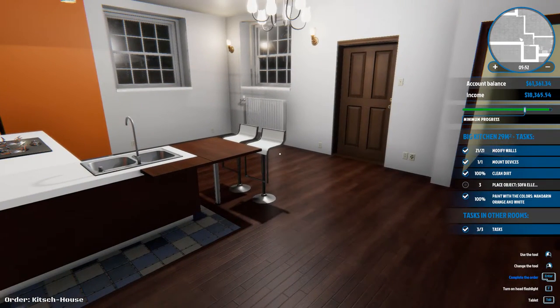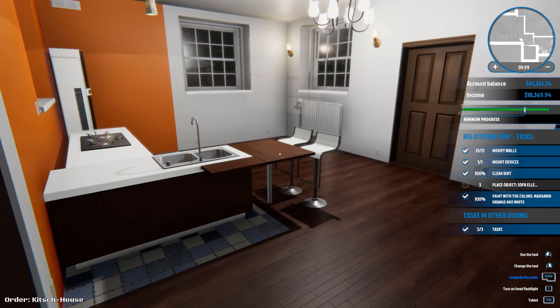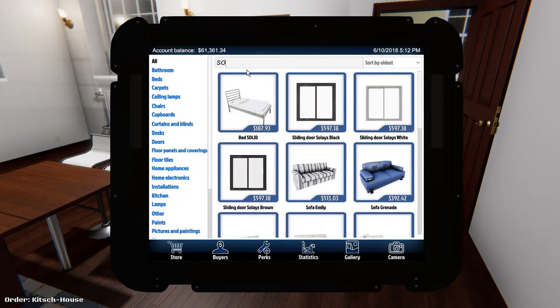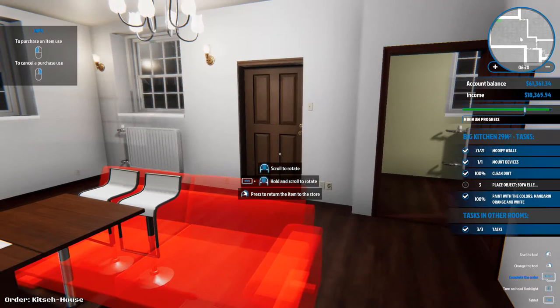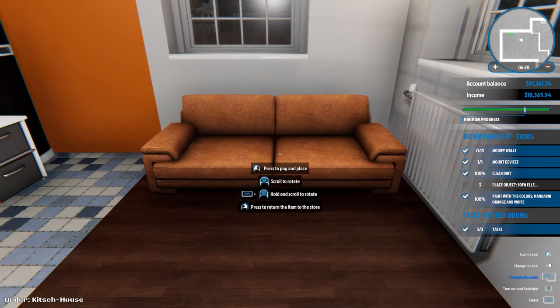Ta-da! Ooh, I like this. I like it. There it is. The kitchen is more open and, well, it's not exactly perfect, but I can live with it. And let's see, we got to move this project along here. We need to get a sofa and put this in. I don't like white. I want it to be a fancy color. Ooh, I like that leather. That's pretty. All right, let's stick that in back here. That'll be a nice accent on this wall. Oh yeah, I like that.